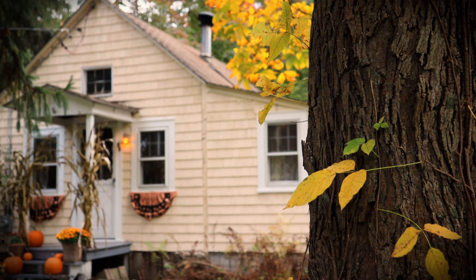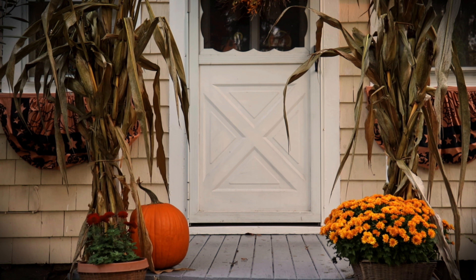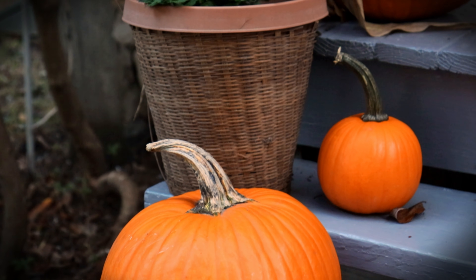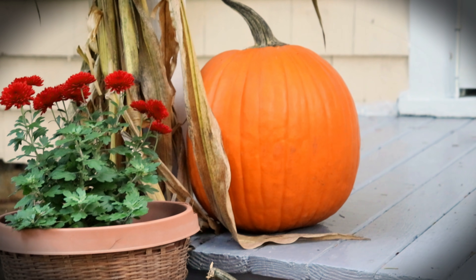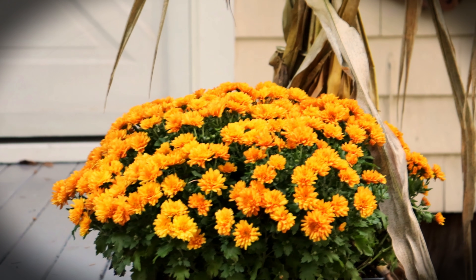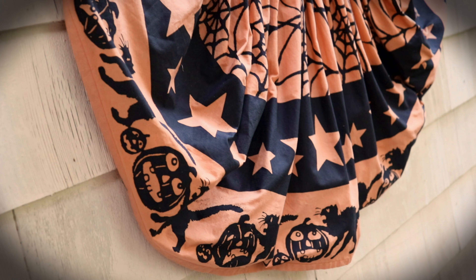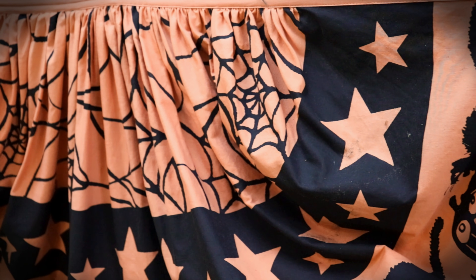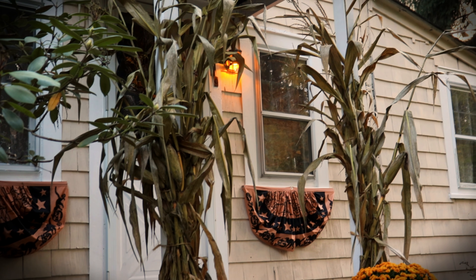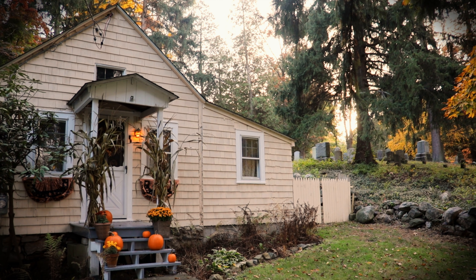Let's start this little decorating tour outside the cottage where Jonas and I have already decorated with corn stalks, different colored mums, woven baskets, and of course pumpkins which we will eventually turn into jack-o'-lanterns. The Halloween bunting is one of my favorite touches because it makes the cottage look so festive — especially because it has little cobwebs on it. Every time I walk around the front of the cottage it makes me so happy, like I'm living in one of my favorite old-fashioned Halloween postcards.